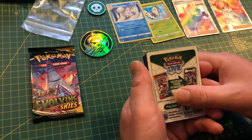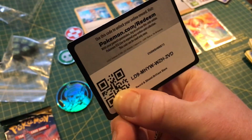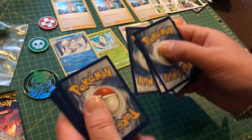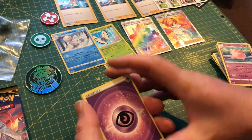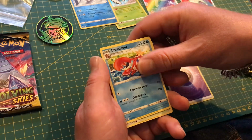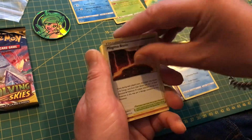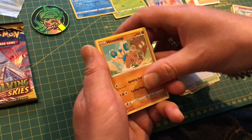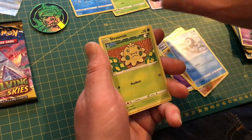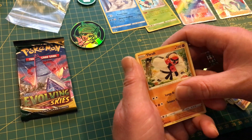Oh, another white coat card, never mind. Here we go. Nearly forgot about you guys. Turn it up the right way. There you go. Gone. 1, 2, 3, 4. Looks a bit crabby, doesn't he? Magma Basin. Hip-on-top. Okay. Flip-flop. Shroomish. Throw. A judo expert.